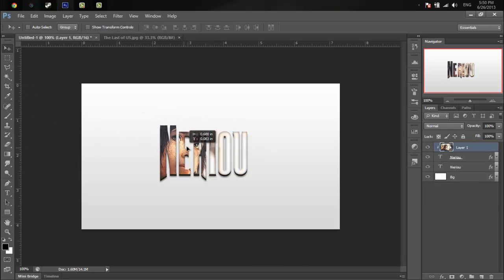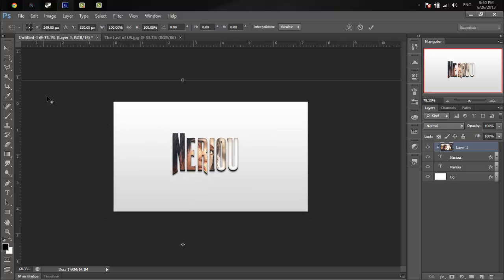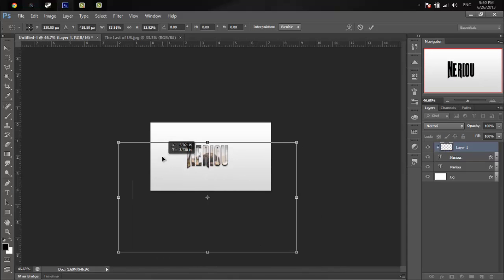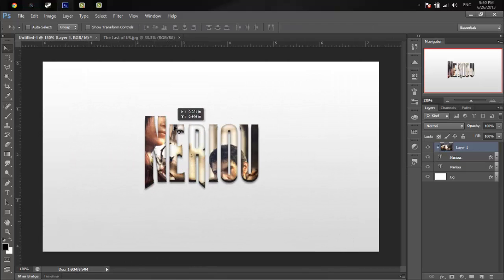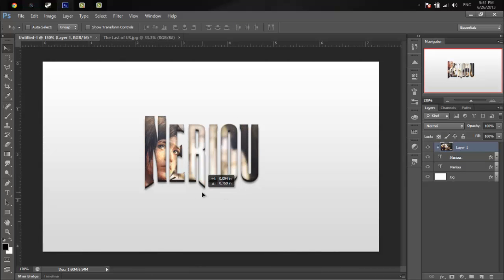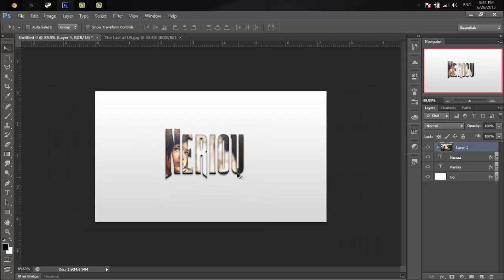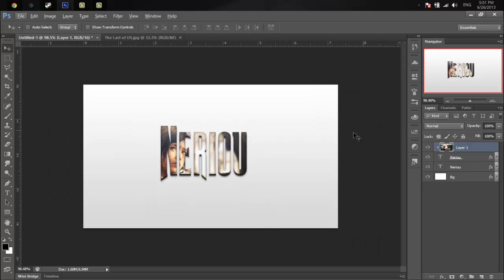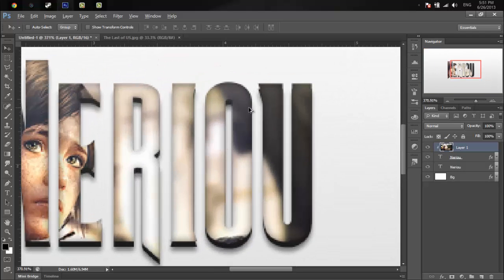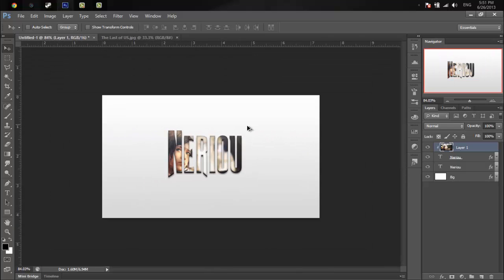I've seen people do this a lot lately, especially people who are new to Photoshop, because it doesn't really require much skill or effort to do. And like that, now we got a basic looking and decent looking one. I see here this font is probably bad because you can see the bottom goes a bit out, and that's something you can change later. But that's basically how we make a really simple form thing that still looks attractive to the eyes, easy to read, easy to notice, and so on.